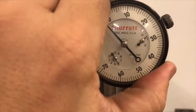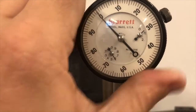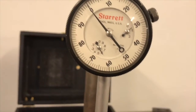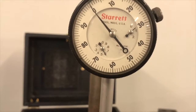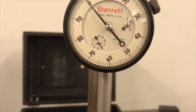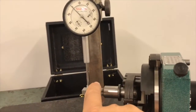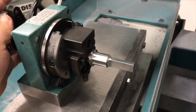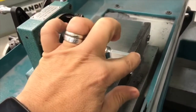I expect it to be a little bit off. That's not unheard of, so what I would do here is re-zero again on this surface, rotate back around to the other surface and just repeat the process. And I'd keep doing this until I got it to where it read a consistent 0 between the two sides. So ultimately I'm going for having it be 0 on this surface and 0 on the other surface over here also.